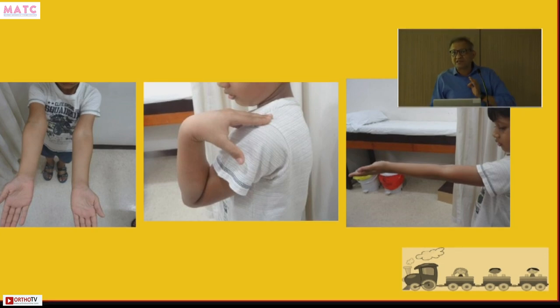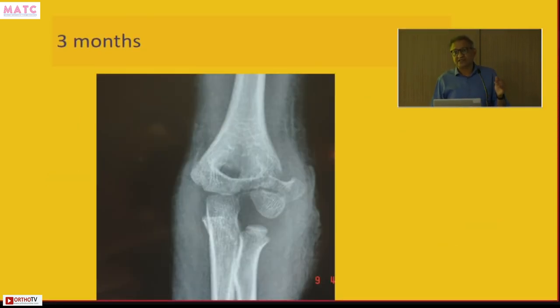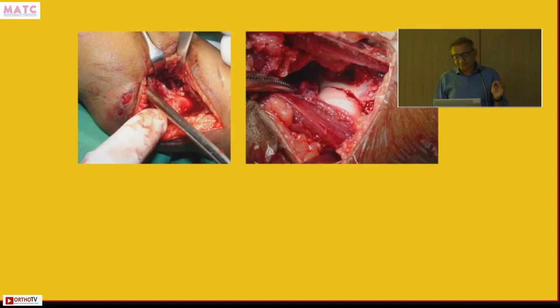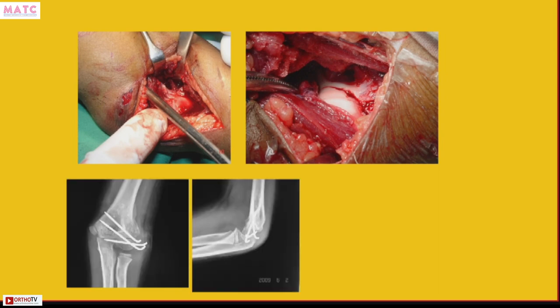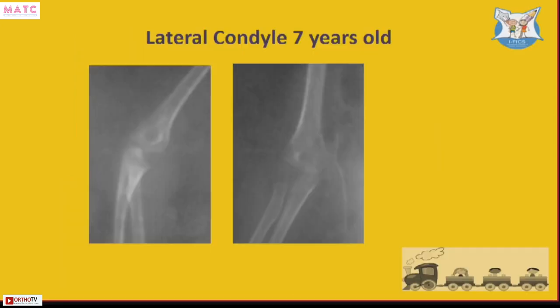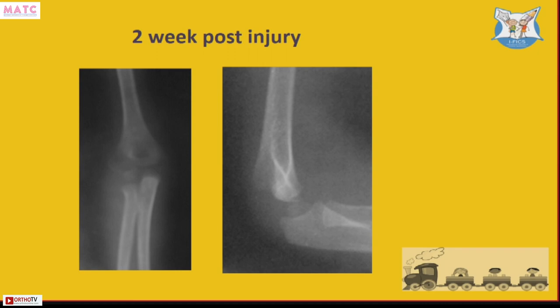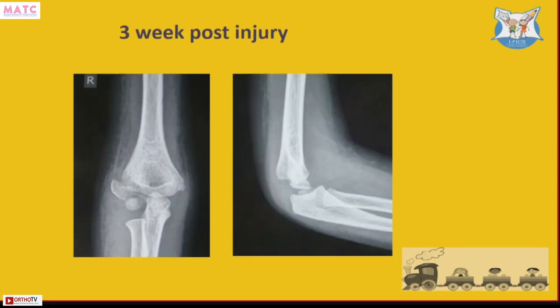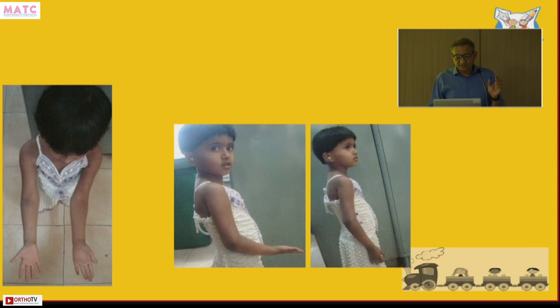On the other hand, if you have a fracture that is turned over — where the fracture ends are not in contact, completely flipped — this requires open reduction and fixation. Here is a patient whose lateral condyle fracture was initially undisplaced but presented when completely displaced. The articular step is not congruent, and on the lateral view the distal end is almost 50% anteriorly translated. This cannot be treated by fixing in situ; it requires open reduction and fixation.